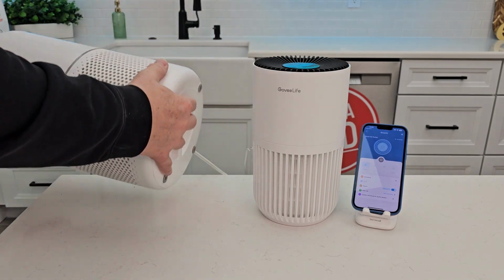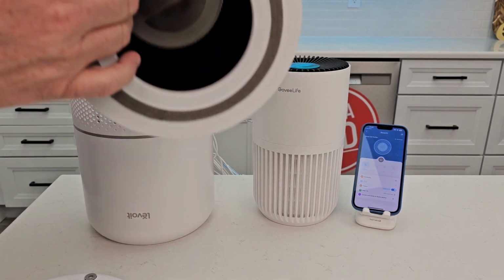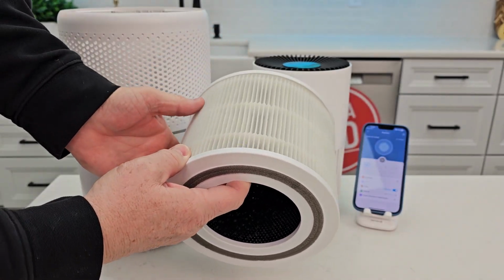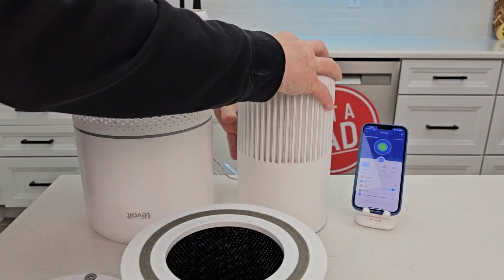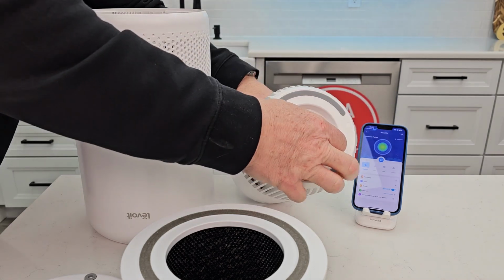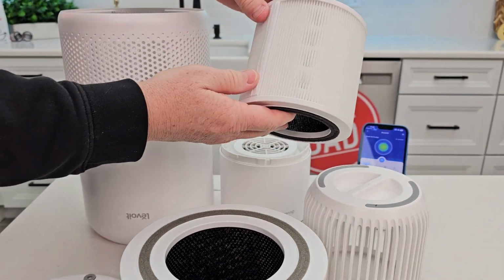Okay, so they both have a HEPA filter. They've got a pre-filter. Sometimes you have to wipe it off, but this has got a really nice big one. Turn it over. This is just a smaller version of that. Rotate it, lift it off. You can see.